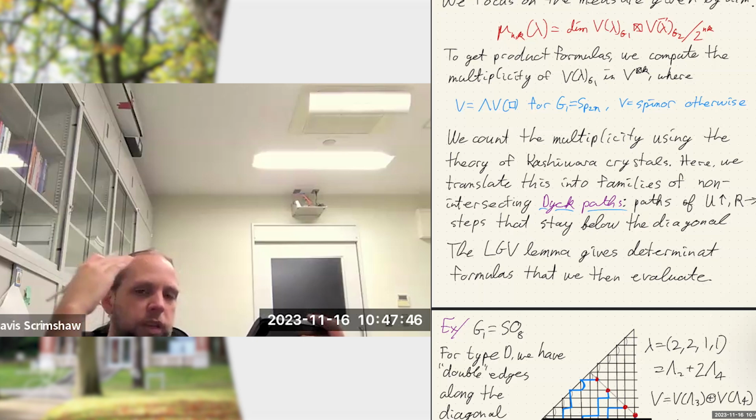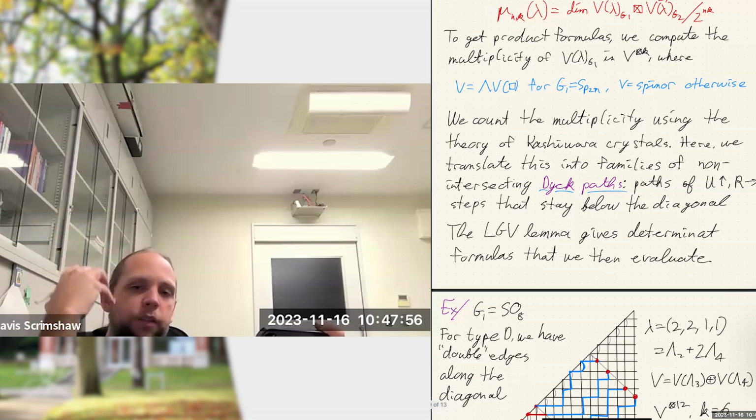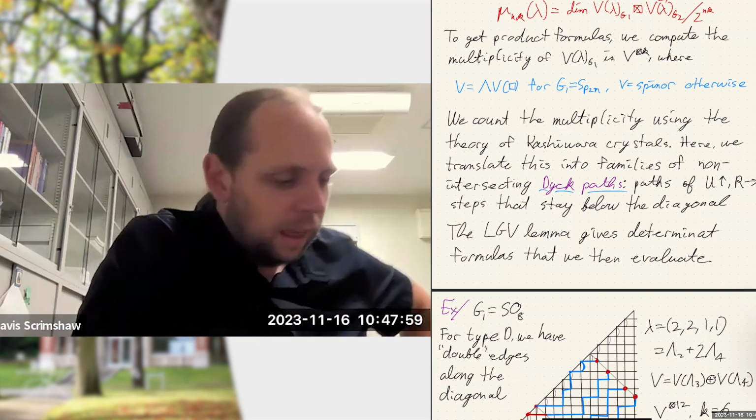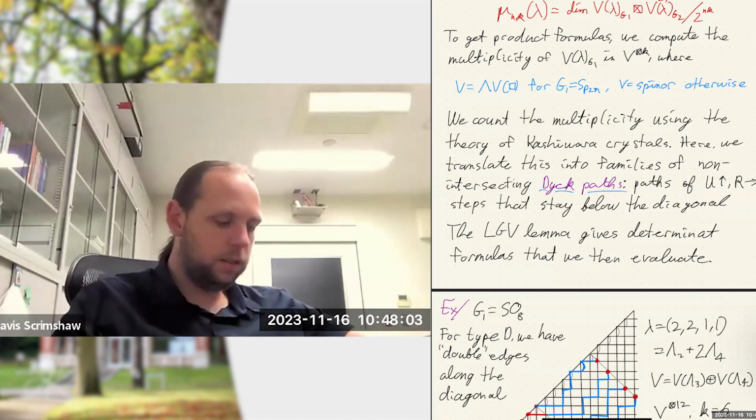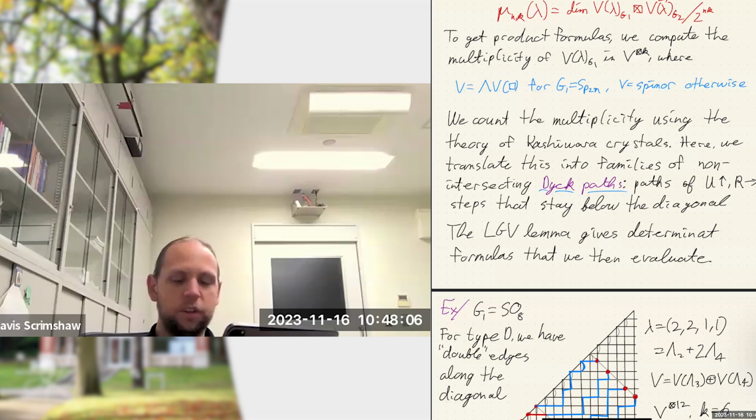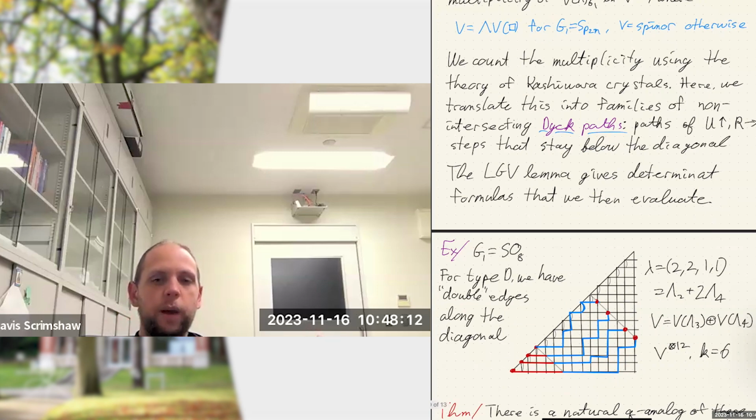And that's what a crystal is, and it has a combinatorial description. But it turns out that you can actually translate this combinatorial description using this theory of Cauchy crystals into something that's a little bit easier to understand how to count the numbers of these highest weight elements. And what it boils down to is a certain family of non-intersecting lattice paths. But these lattice paths aren't just in a square lattice, they're in essentially a triangular lattice. And in combinatorial circles, these are known as Dyck paths, at least if they start on the diagonal and end on the diagonal. And in this case, that's what we're going to use.